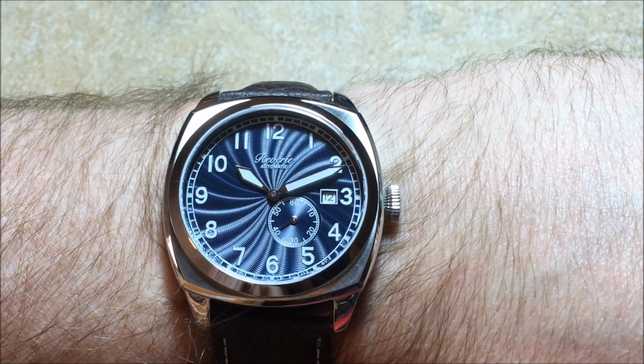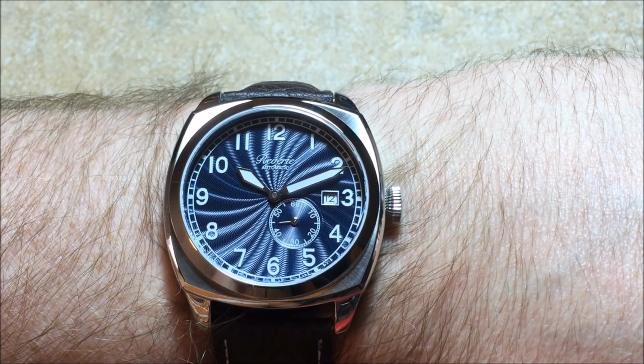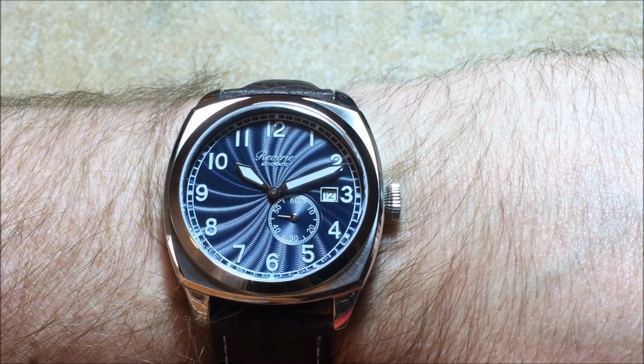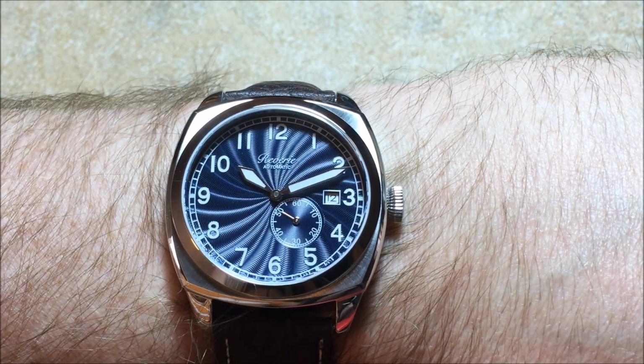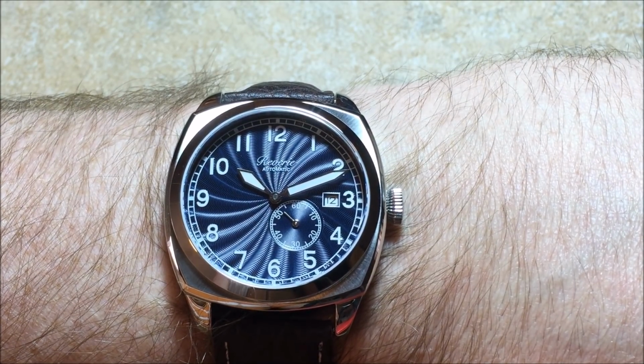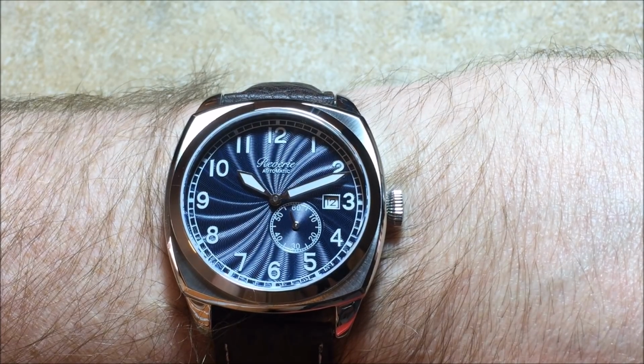Today we're going to take a look at a new watch brand and model. This is the Reverie Sea Spirit. It retails for $420 USD. And as always, I wanted to start off by showing what it looks like on a 7 3/4 inch wrist. We do have a 41 millimeter case.